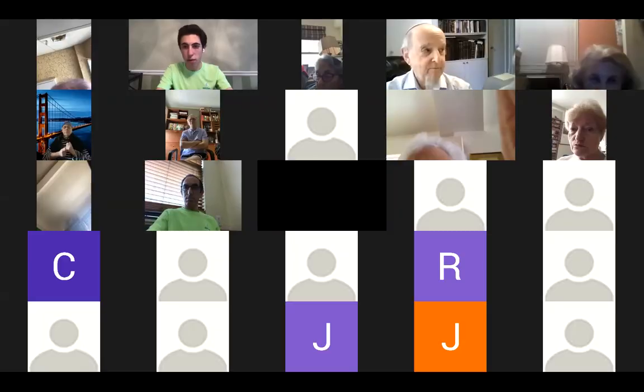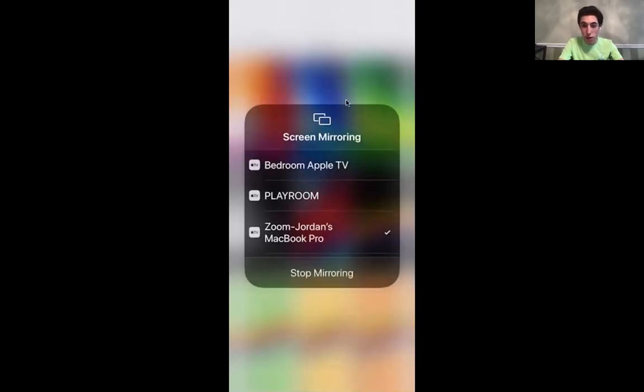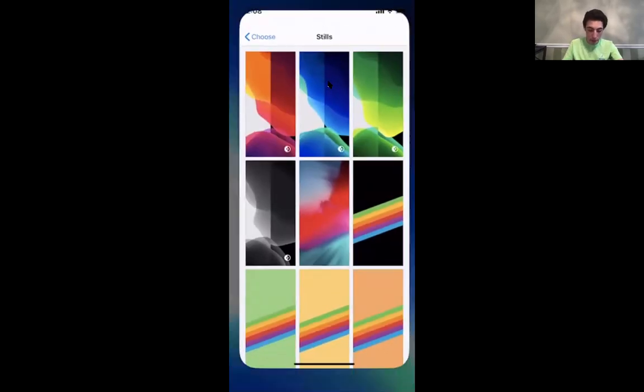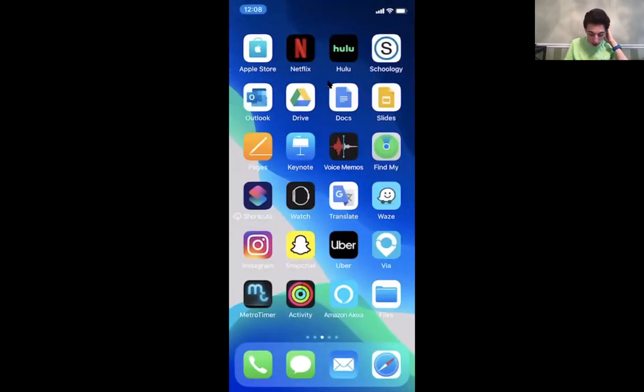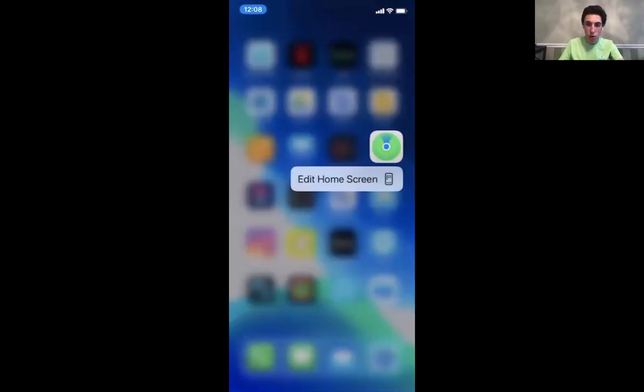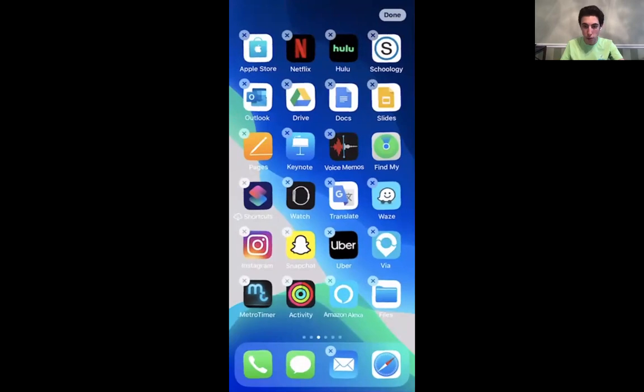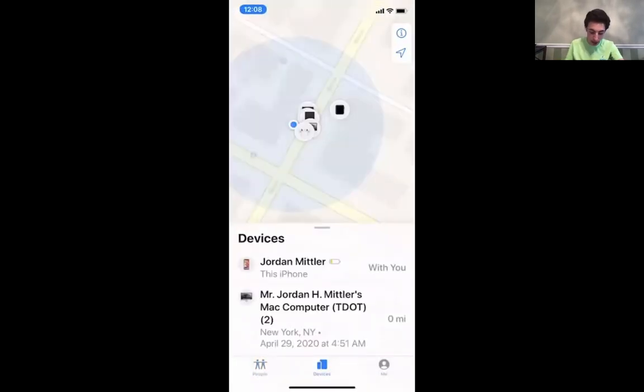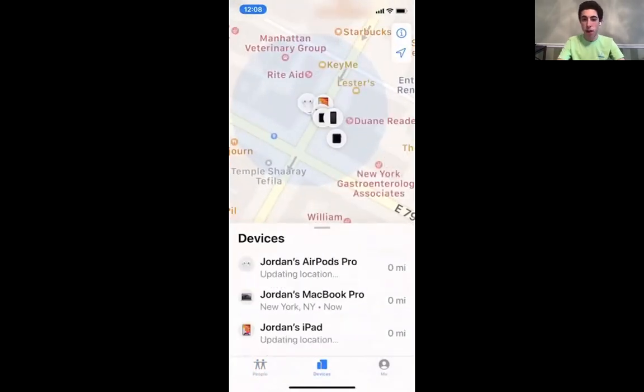Okay, great. Next, I'm going to show you a program called Find My iPhone, which people use just in case they lose their phone or want to locate it in the house. Apple recently changed the program, and it is now called Find My. It's over here. It has a green kind of beeping signal and a blue dot in the center. If you click on that, you'll be taken into the Find My iPhone app.